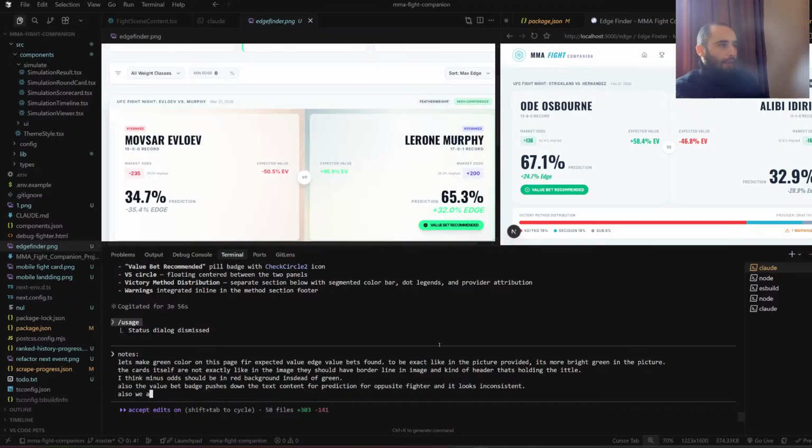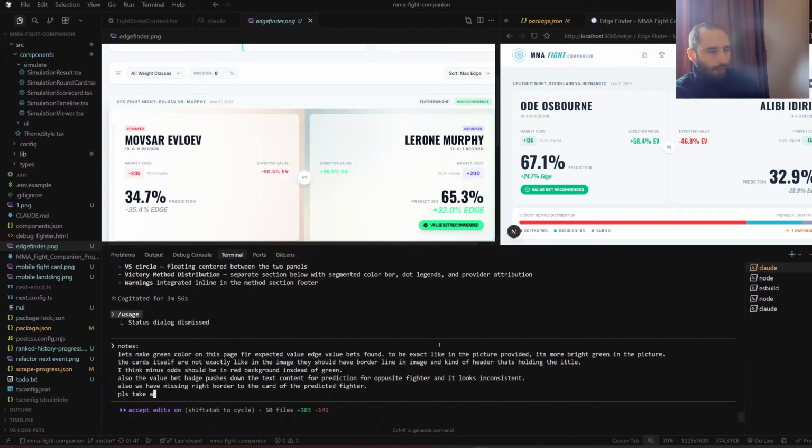Also, we have a missing right border on the card of the predicted fighter. Please take a look.